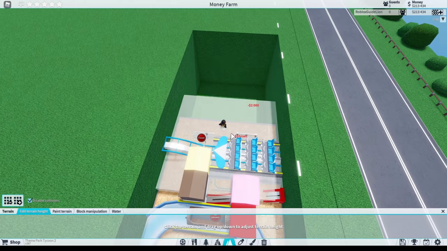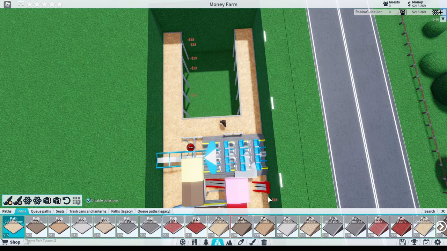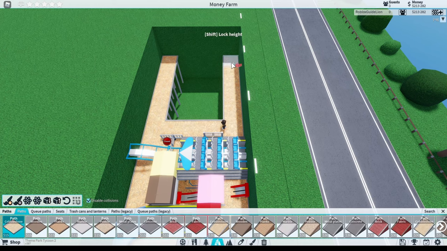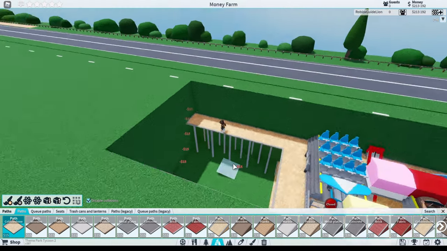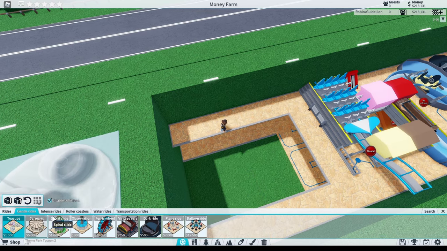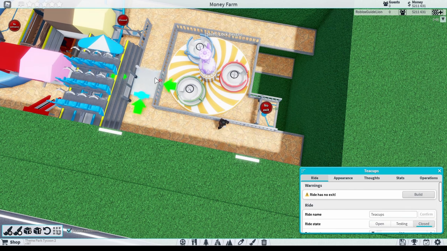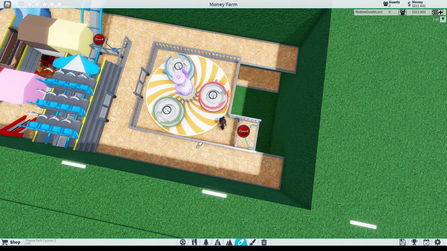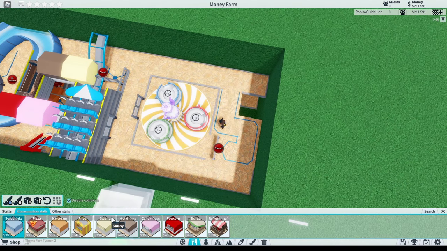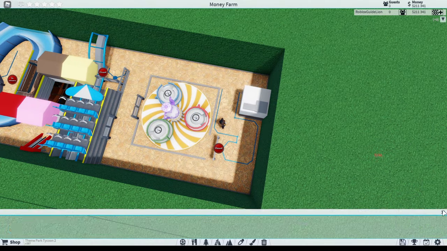Now you're going to dig one right here, extend all the way back. And same as well for the bottom. And then at the bottom, or at the top first, we're gonna put teacups. And then fill this area with path, except for this one right here. Just put a bathrooms here, change the price to 5.